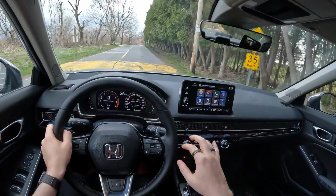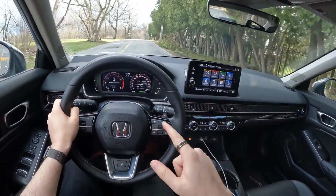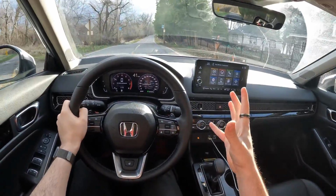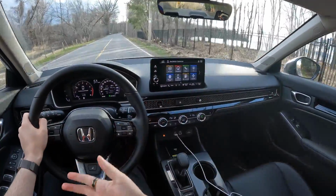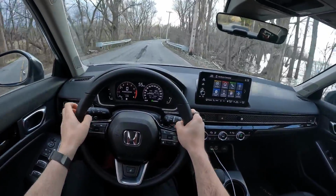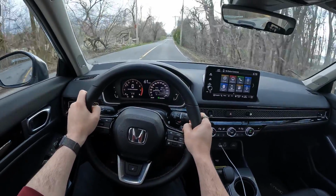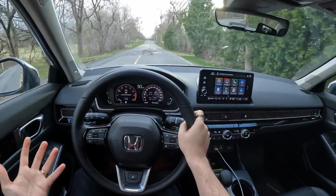I've put about 350 kilometers on it, and I'm doing 7.8 liters per 100 kilometers. Very nice. Almost as good as what my daily driver Elantra used to be, and that was a little bit faster. I had 200 horsepower in that, and maybe a bigger engine too. So, hey, pretty good. The 7s are good, especially because I've been driving on roads like this, and I've been filming, of course, so I have been pushing it quite a bit.